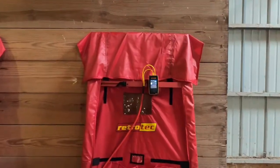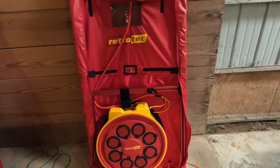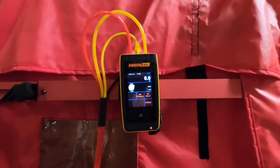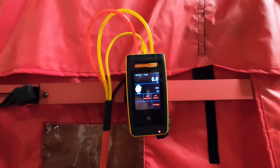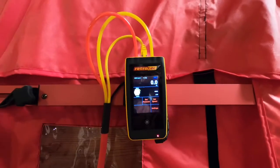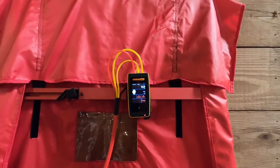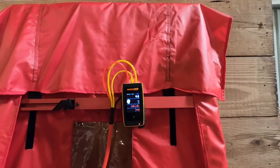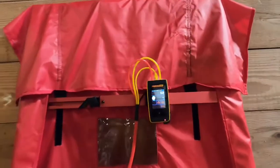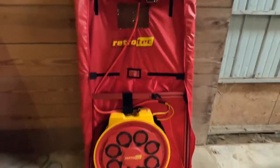So let's take a look at these manometers. For as much as I've been a fan of this whole Retrotech kit and I feel like they've put so much thought into every little detail, I'm not a huge fan of this manometer. I feel like the software they've chosen for it is super clunky. The whole setup and design is not intuitive at all to use. I wish they'd maybe gone a little different route — maybe more like the DG1000. It's kind of lacking. It feels like a little bit of a letdown for as good as the rest of this kit is.